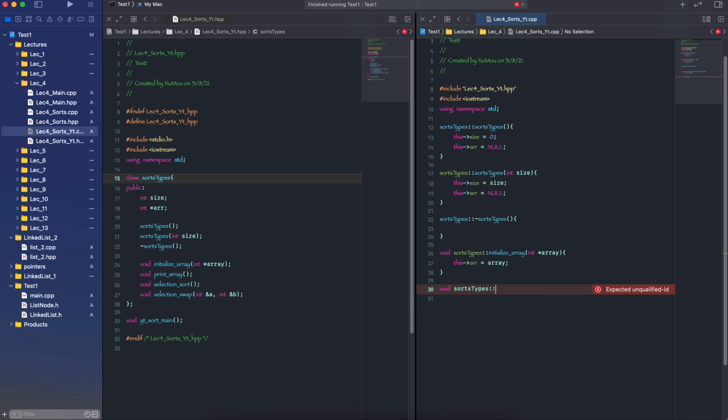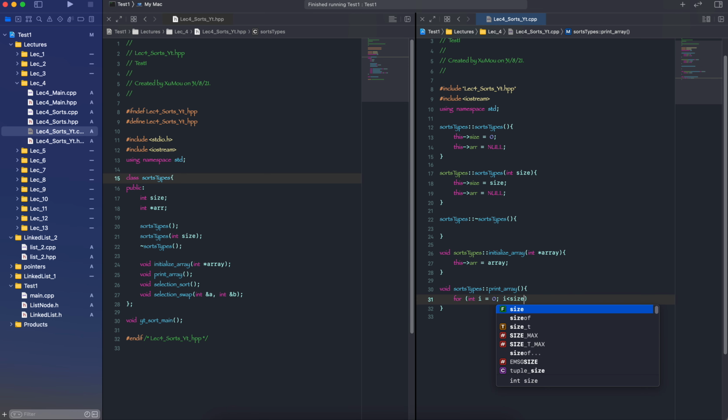So print. Okay, and a for loop, int i equals to 0, i smaller than size. Maybe let's take this dot size. Yeah, i plus plus.